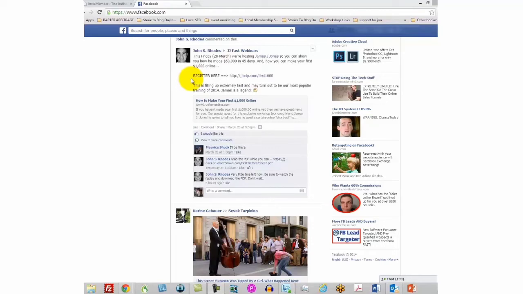Having a page where you have lots of followers and a specific topic is a way that you can get people to come to your events and see what it is you offer. Every time he puts something on this fan page, a number of his fans are going to see his post. Not everybody's going to see it, but a number of people will. Facebook does have an algorithm, and one way for you to earn money right away is to have a fan page and post links to that fan page. Some of your followers are going to get the actual link to buy.